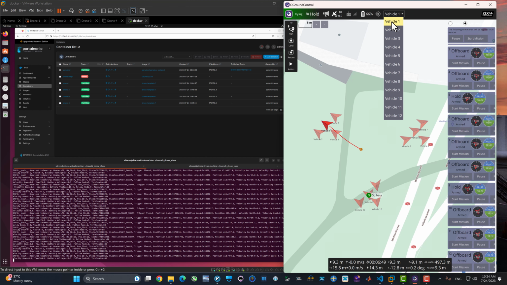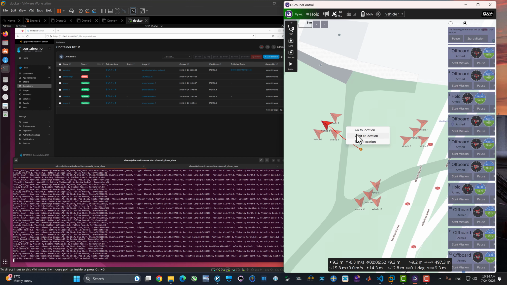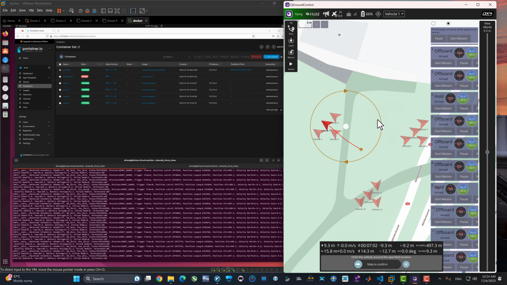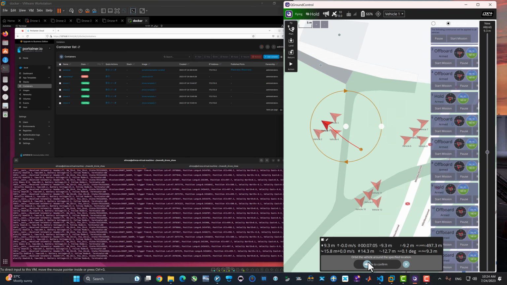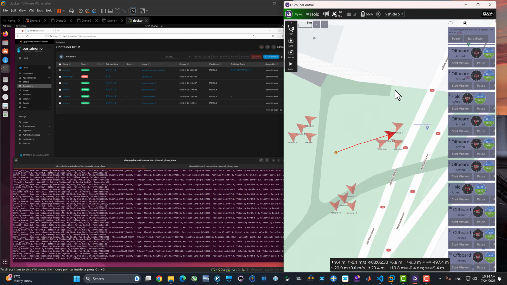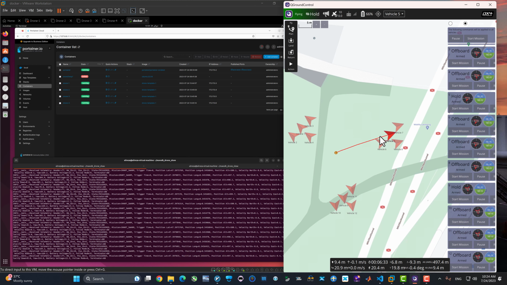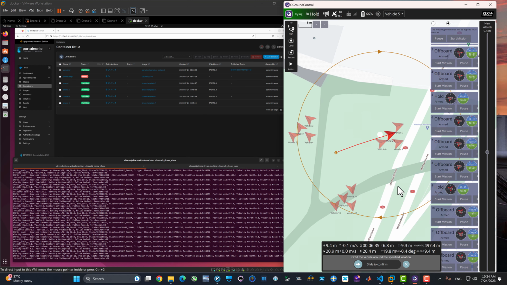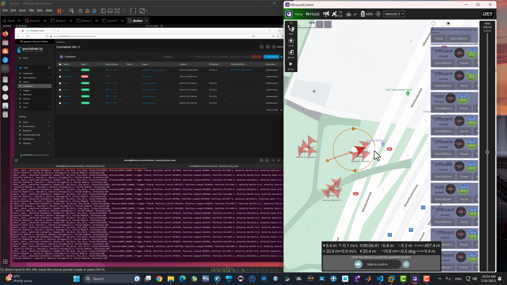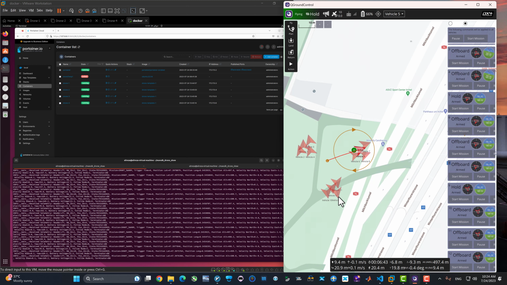For example, let's tell the vehicle 1 to have an orbit here, a small orbit maybe. Don't get me wrong, you don't need to just send them to orbit. You can send it to a surveillance mission, you can send it to grid search, you can send it to look for something, for example survivors, fire, criminals, or any other mission you can imagine. I'm just gonna let them orbit here because it's the easiest thing we can plan in here.